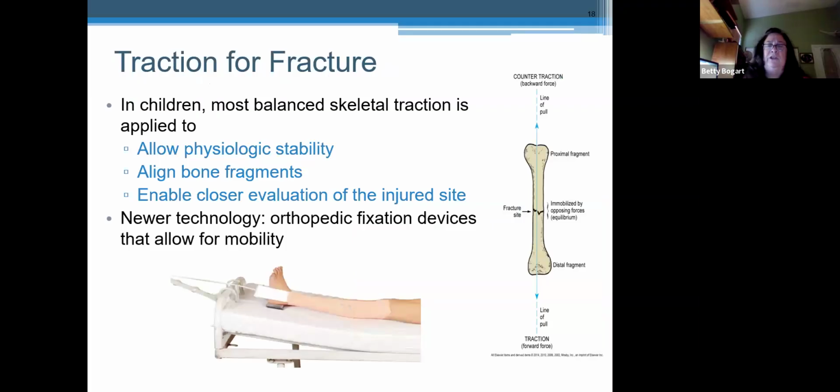Now, sometimes we do traction for fractures. I think the biggest one we use traction for is fractured femurs. And I've actually put this on in the emergency room on a young boy who did have a fractured femur. So why did we do it in the emergency room? Well, let's think about what a fractured femur does. So you've got a bone and it fractures. And you've got these big quadriceps, and these two cracked, sharp edge bones start pulling and pushing into nerves and the muscles. And the muscle spasms are extremely painful. So you put a traction on, and it straightens out the bone.